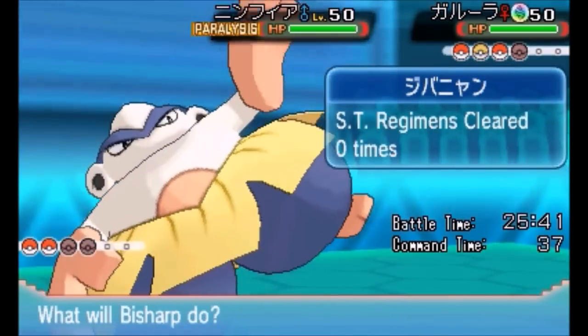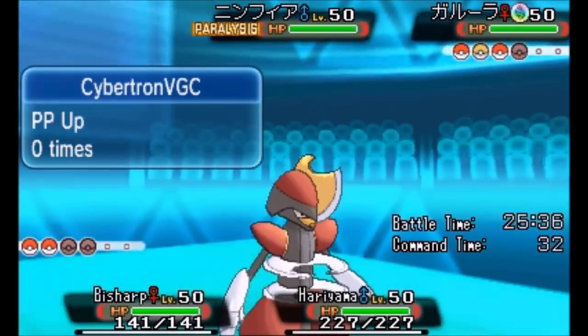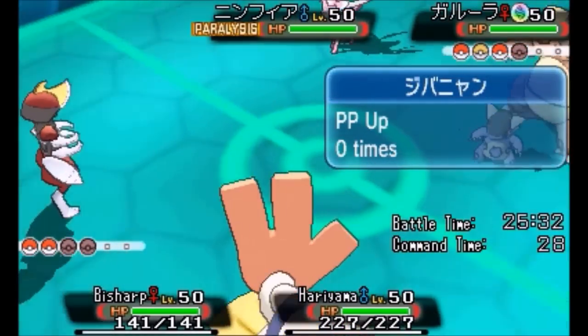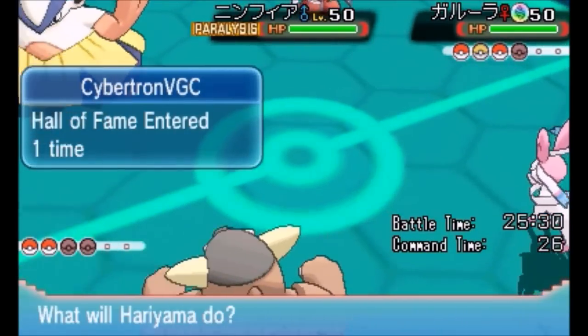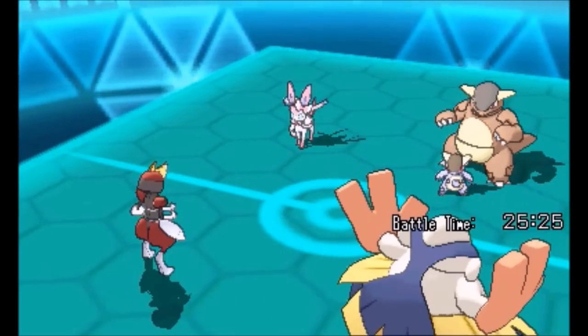But if he predicts that and just targets my Hariyama, then I'm in doom. But he has to target the Bisharp with Fake Out or Power-Up Punch, because otherwise, I can just Iron Head the Sylveon. He can't take that right now. So I think I'm going to protect Bisharp and go for the Close Combat into Kangaskhan, hoping to knock it out. So I'm going to get the Protect off.